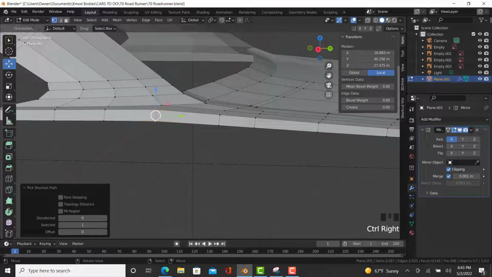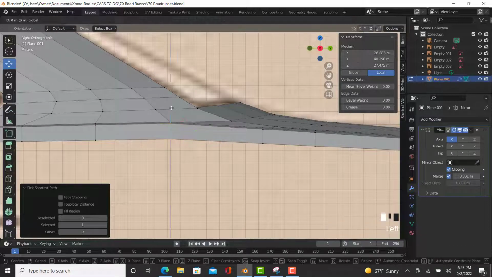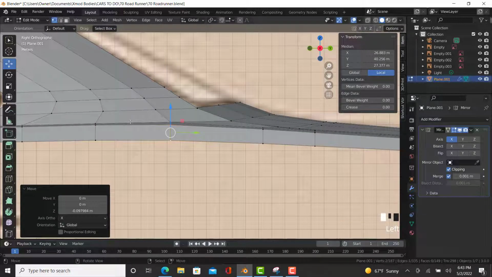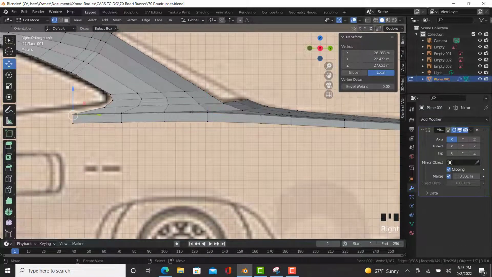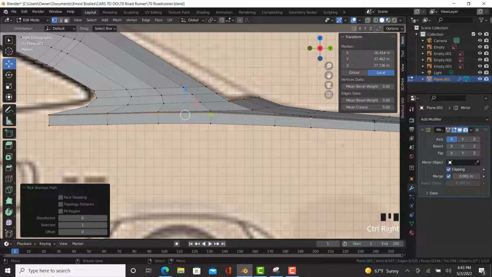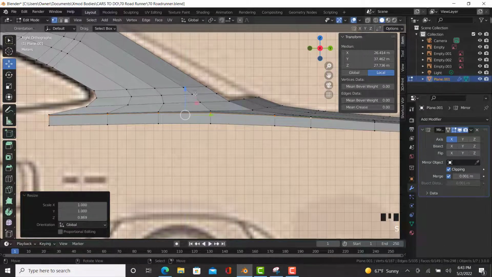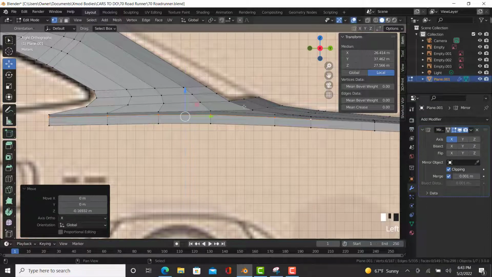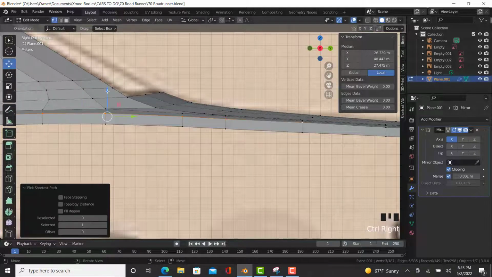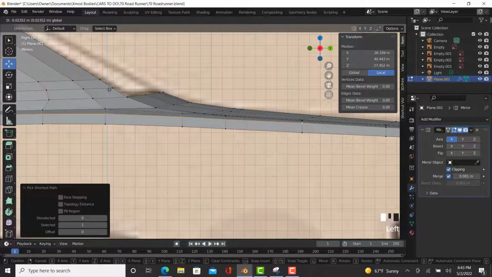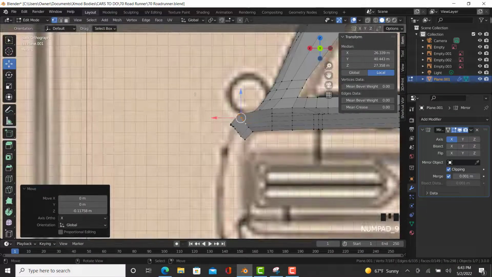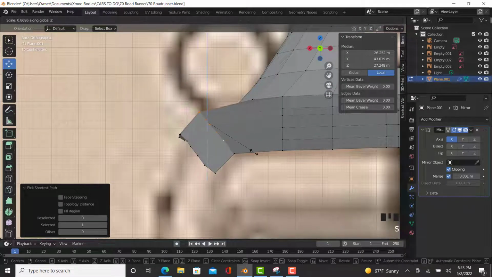I do wish to fix this a little though. Drag this down. There we go, that conforms to that a little nicer.